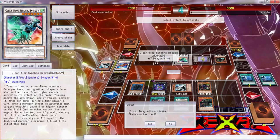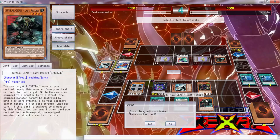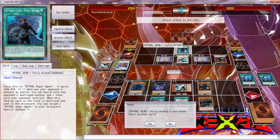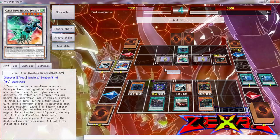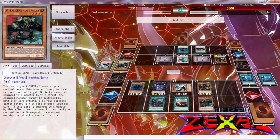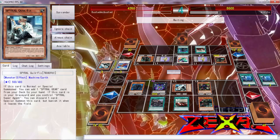Oh wait, what does this do? Oh — that clears when you Synchro a Dragon, but he can't negate anything. 'While this card is equipped, equipment cannot be destroyed by battle and the equipped card cannot be targeted with card effects.' Okay. 'Destroyed by opponent — you can banish the opponent's other card.' Let me see what he targets. 'Equipment cannot be destroyed by the opponent — cannot target with card effects.' Alright, I'm not worried about that.